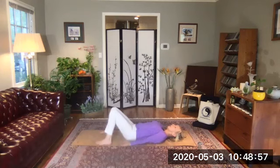So get yourselves comfortable. Relaxation is the most important part. This is where you get to receive all the benefits of all the poses that we've done. Now is the time for the energy that is flowing freely. Your body is healing, repairing, and rejuvenating every single cell. And all you have to do is just be.